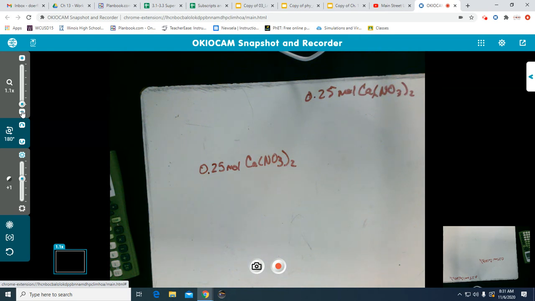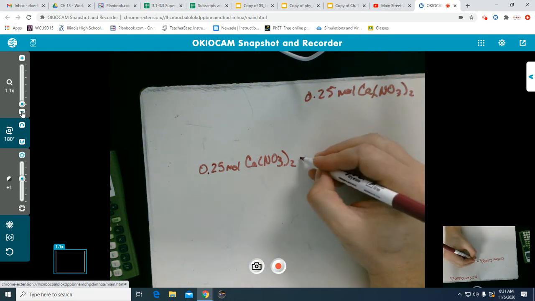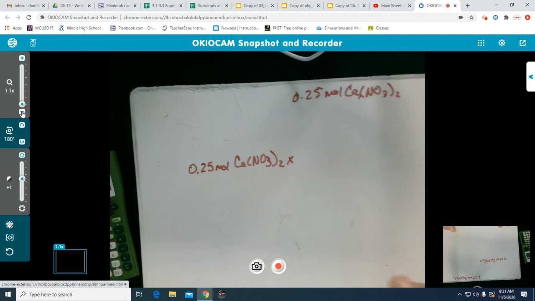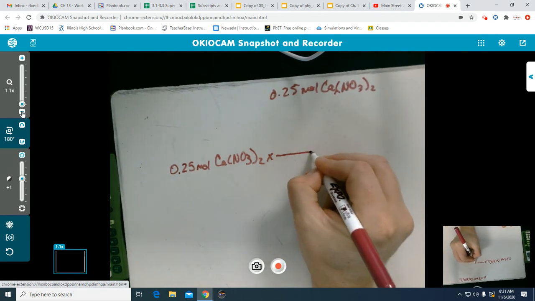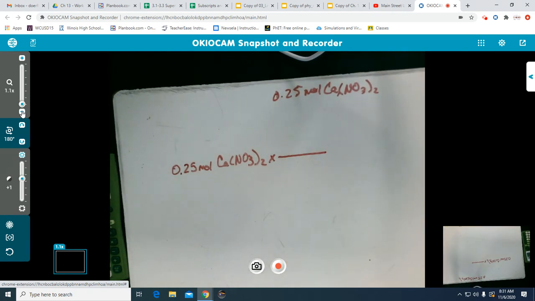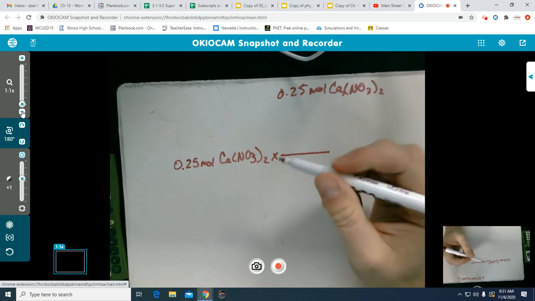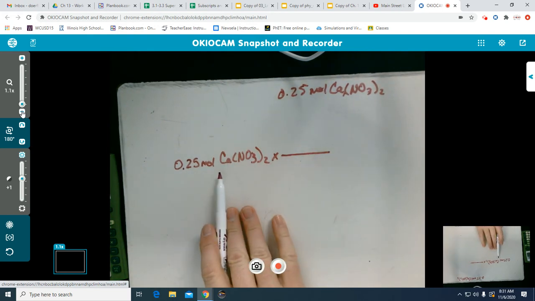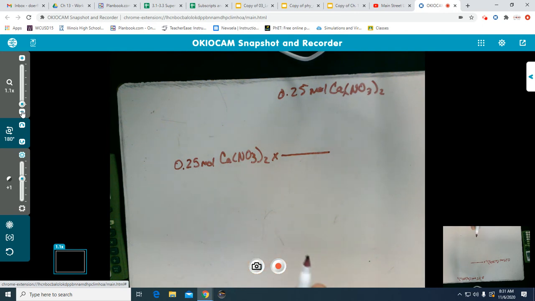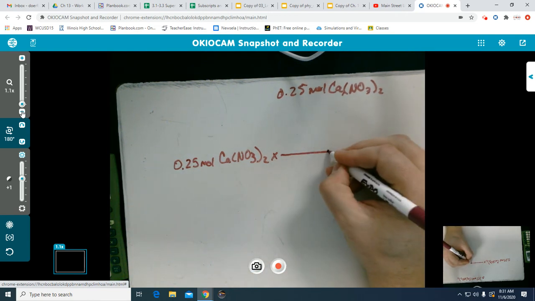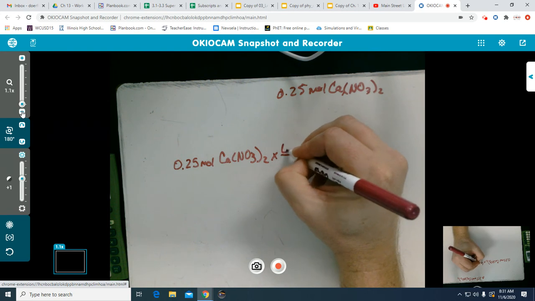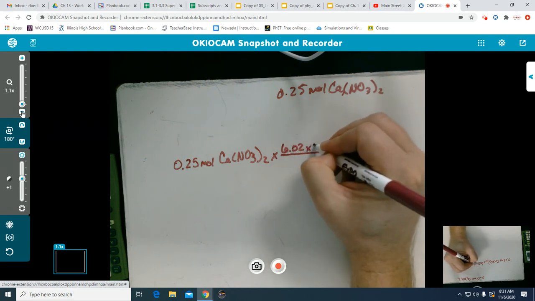And we're going to follow the same pattern that we just did. You're going to notice the more you do this, the more of a pattern develops in how you solve these. So we have moles of calcium nitrate. So we're going to start in the middle of your flow chart. And we're going to go right or left? We're going to go right. And so what's my next step? What do I put right here? Very good. And so we have 6.02 times 10 to the 23rd.